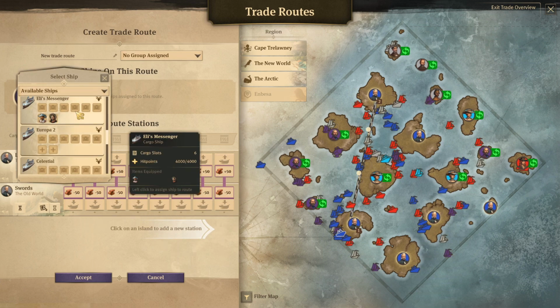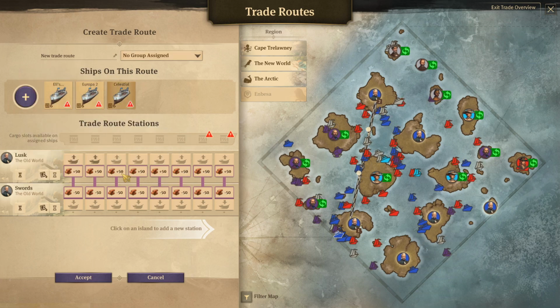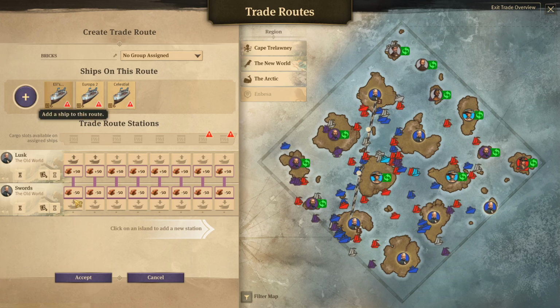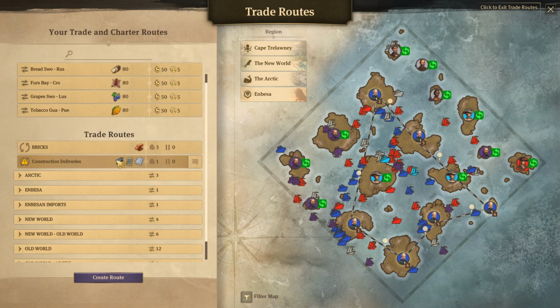And then let's grab just a bunch of ships, it doesn't even matter. Just get a load of people doing this, because we need to just set it up right now. Basically, I want to bring all those bricks straight to Swords and keep them there. Okay, good. Bricks are on the way, so we don't have to worry about that.